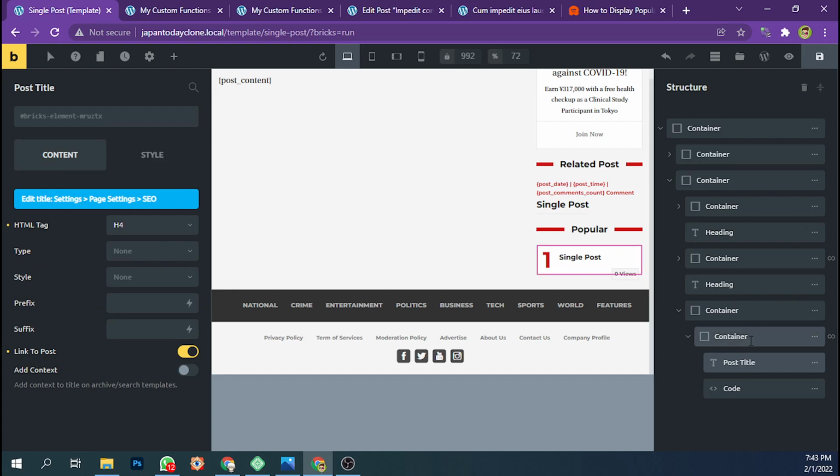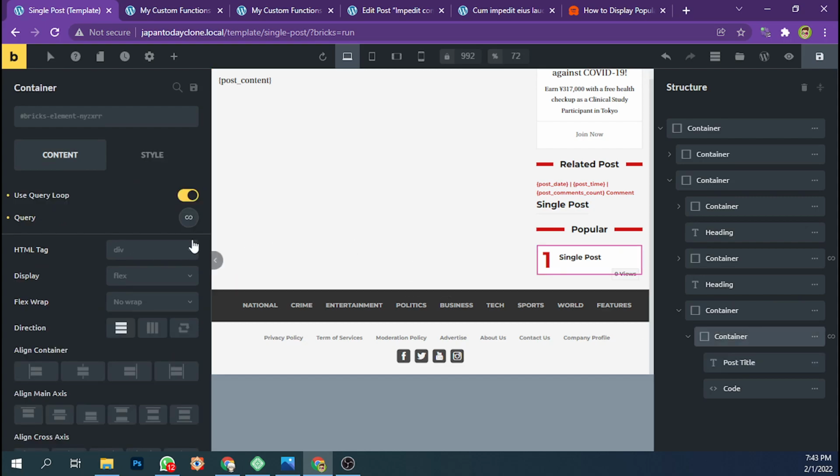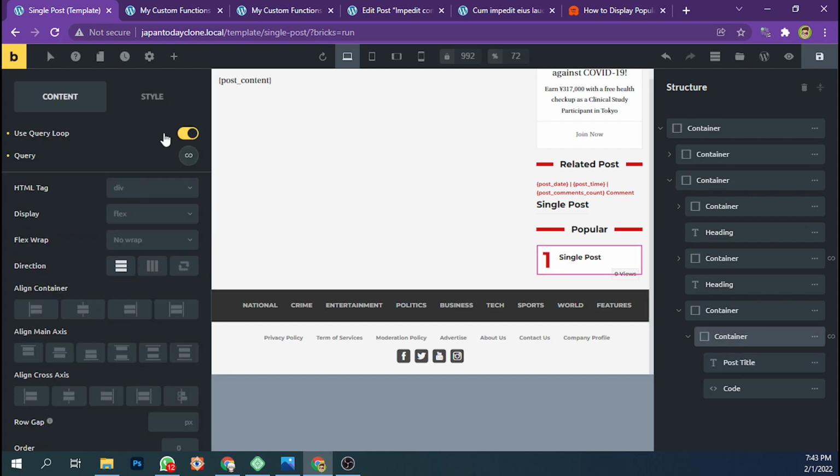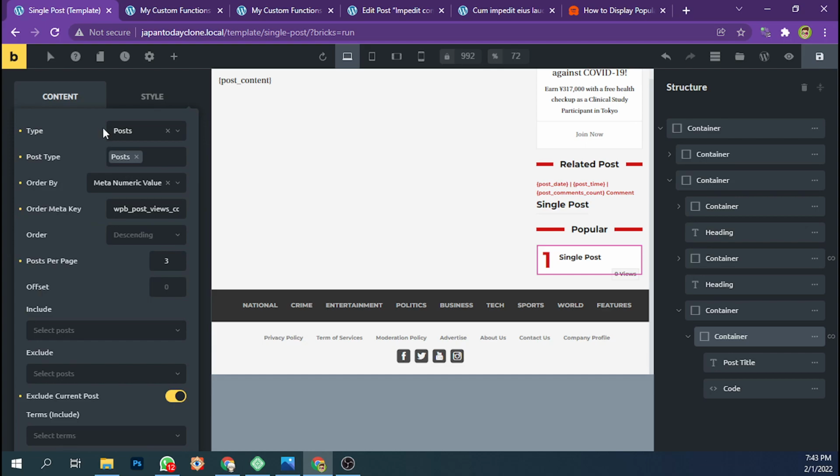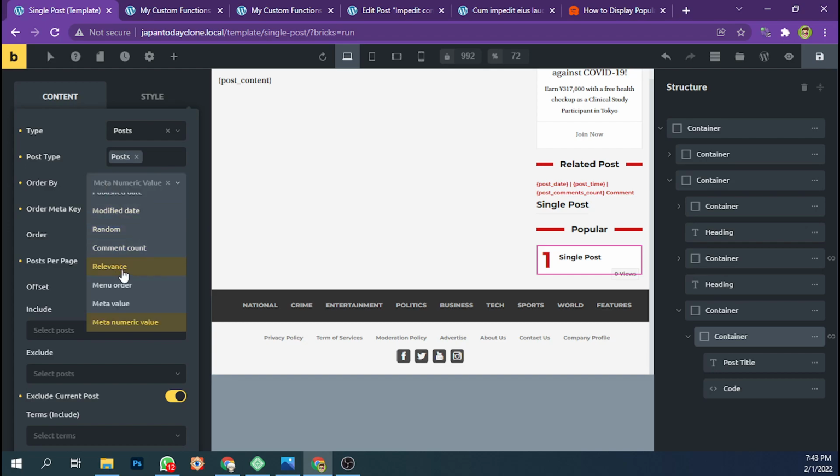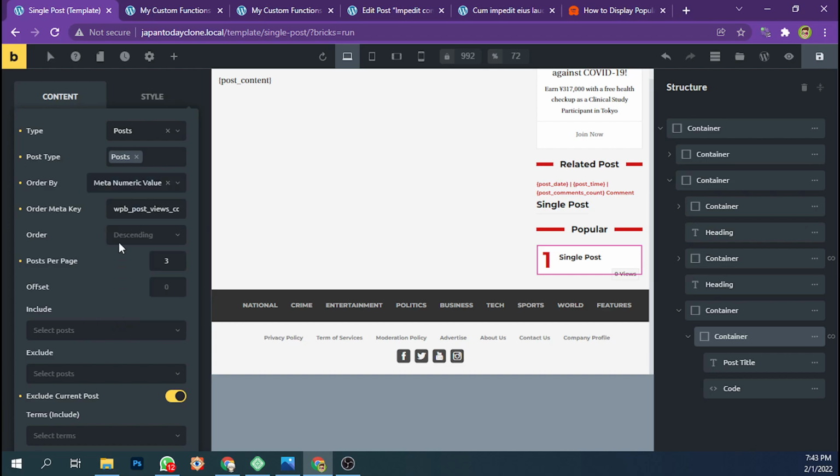And then for the container, we're going to enable the query loop. For the query, the main thing is to set the order by type and choose meta numeric value.